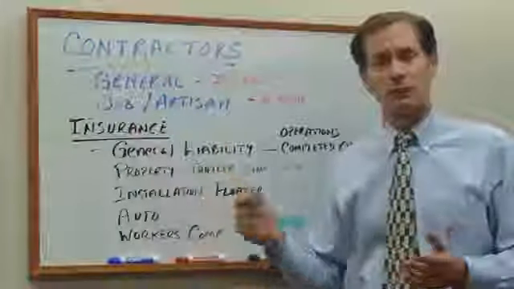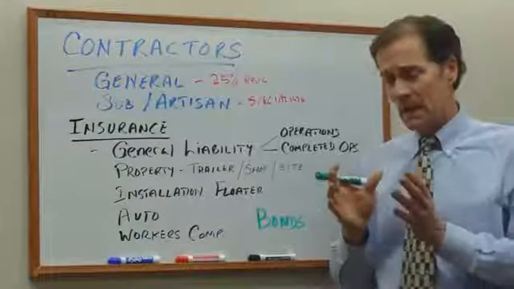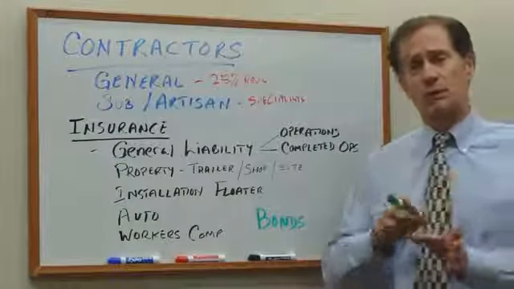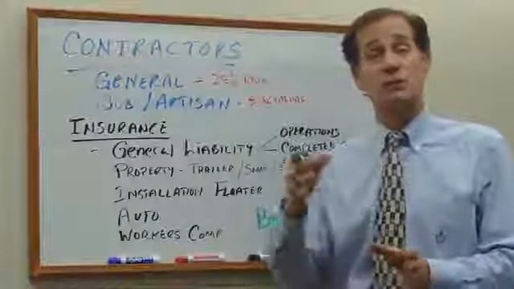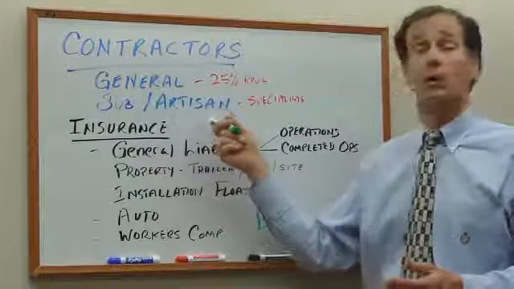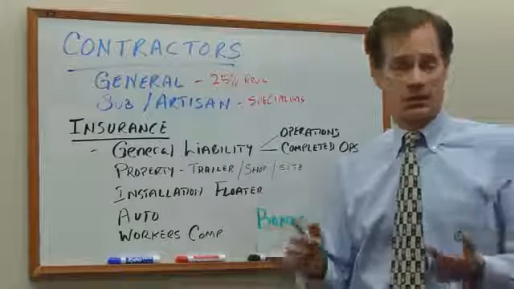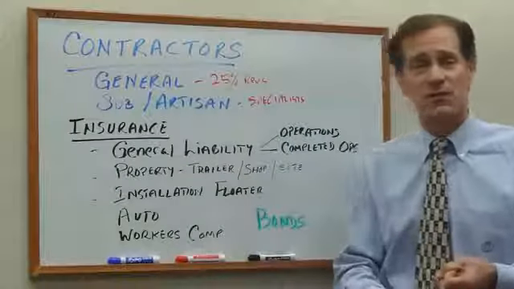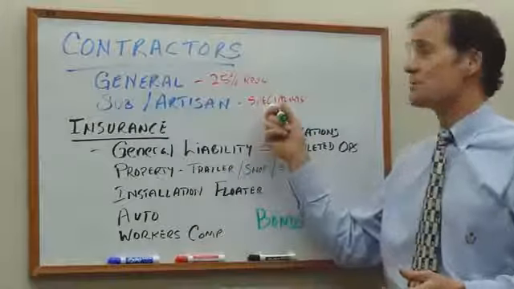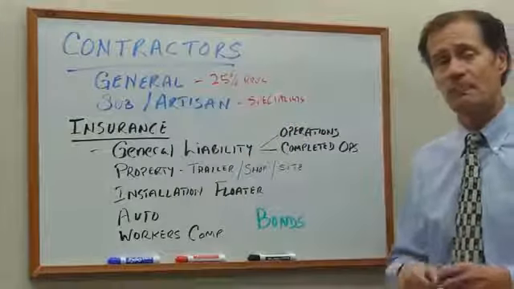One is what we call general contractors, and that would be any contracting operation where greater than 25% of your revenues are paid to others, that is, to specialists. Who are those specialists? Subcontractors or artisan contractors. Of course, these are electricians, plumbers, HVAC, drywall, painting, and roofing, and so forth. So these specialists are the subcontractors.